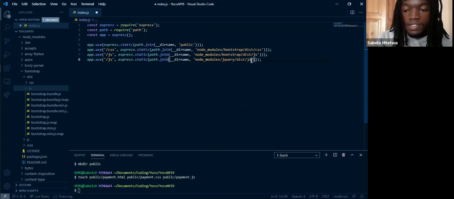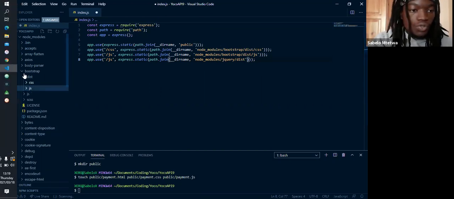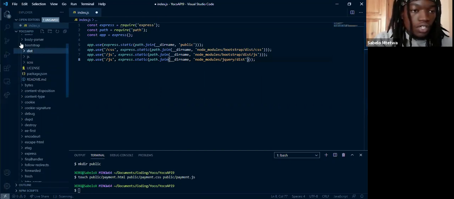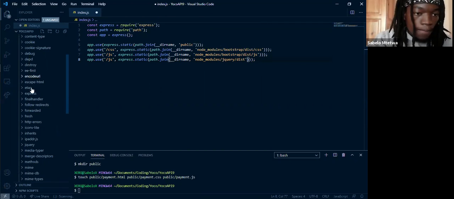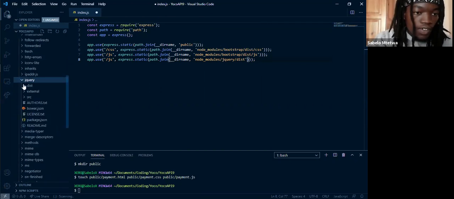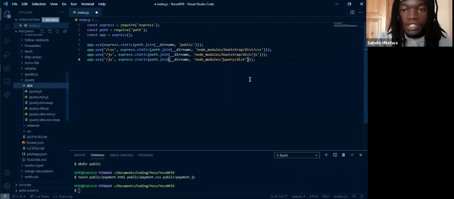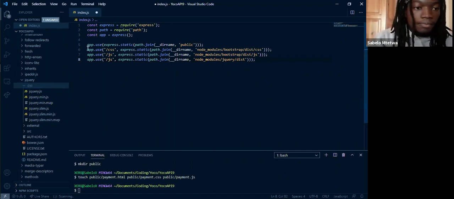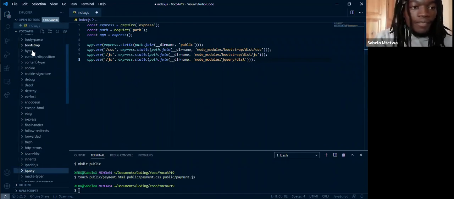And dist. So all the files are under the dist folder. If we go to jQuery, over here, you'll find all the files under the dist folder to make use of them. Cool.